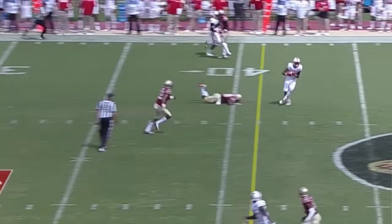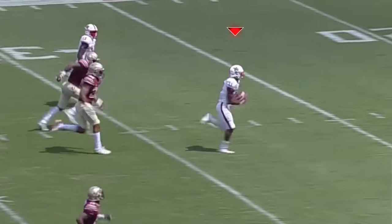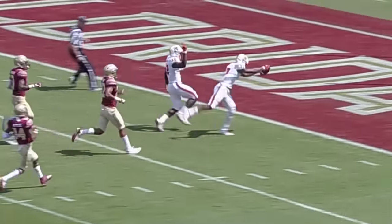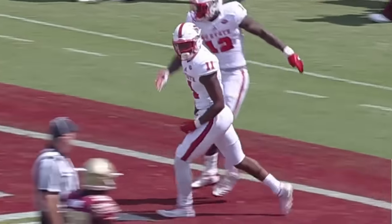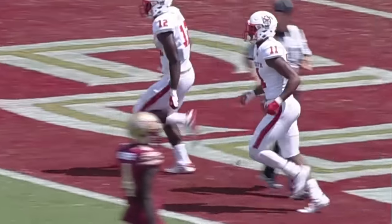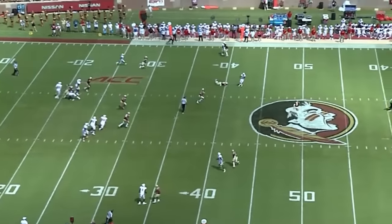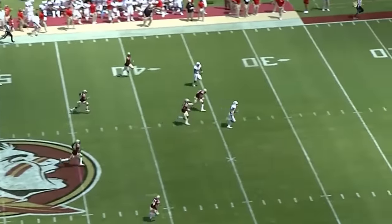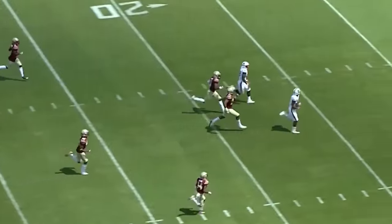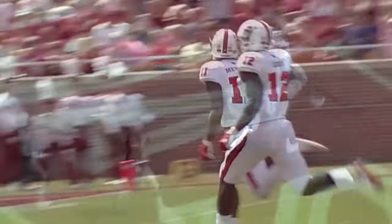Finley fakes the toss, goes over the middle, and Jacoby Myers into space. Myers could go — Touchdown, NC State! With a somersault, from 71 yards out. Watch this — as he takes that step up, he's able to slip the ball with a great pass. You'd think Derwin James in space would make that tackle — he's one of their more accountable guys. Give credit to number 11, Myers, on that play.